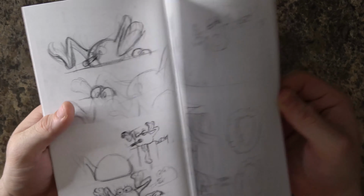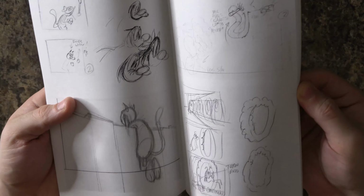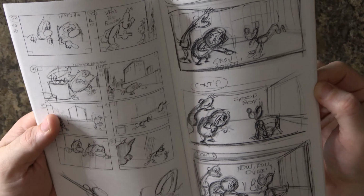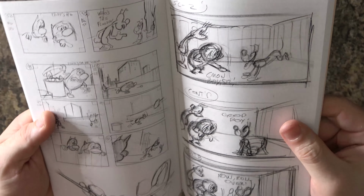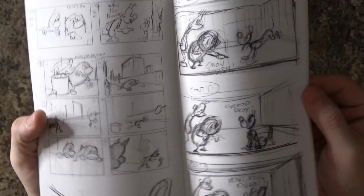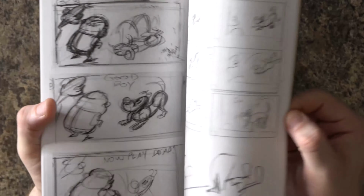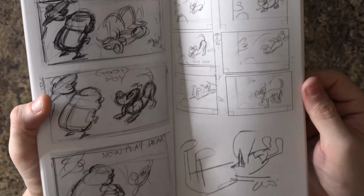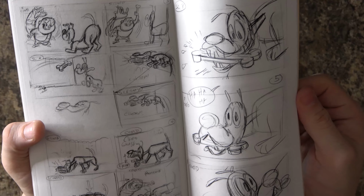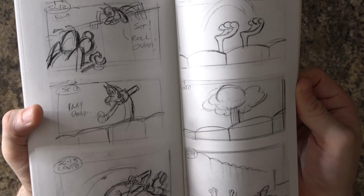I'm not exactly sure. But again, it's kind of cool to see that same sort of style with something unrelated. Just to know that exists. Well, maybe it is Ren and Stimpy, because it looks like Stimpy here. Unless maybe I'm just not remembering this episode, or maybe Stimpy made an appearance in something else, or maybe these are just such old concepts that it had a Stimpy character but was from something completely different. I don't know. I don't remember this at all.